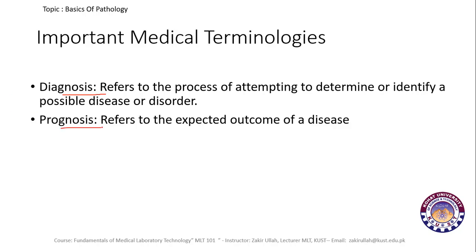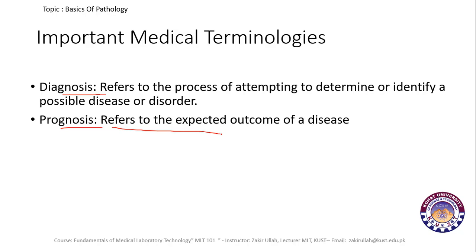Prognosis is related to the diagnosis and it refers to the expected outcome of the disease, that is, what the end result of the disease will be and how the patient will be at the end of it. For example, in an infectious disease, first the agent enters the body and goes to the specific site where it reproduces itself, and after reproduction signs and symptoms develop. Then the doctors try to find out the diagnosis, and after diagnosis there is a stage of treatment. At the end of the treatment, what will be the result? If the treatment works, the person will recover from the disease.